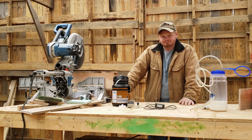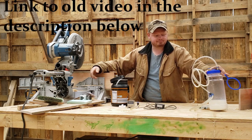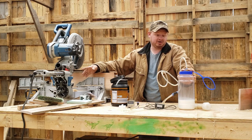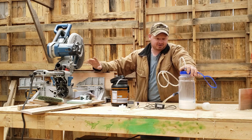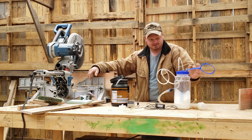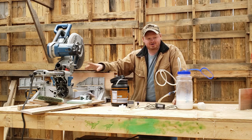But we have kids, and kids help, and things happen. If you don't have this exact pump, like I said, check out the old video. But this is the canister style we got. You can find these pumps on eBay. You can actually find these pumps on Wish, but I prefer getting it from eBay. I'm sure it comes from the exact same place as the ones on Wish. But you can get them with different canisters, and that'll affect the price a little bit. I really liked this canister. All it is is a drinks container with the quick connects put into it.